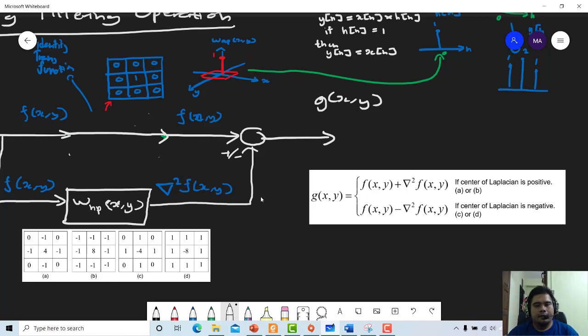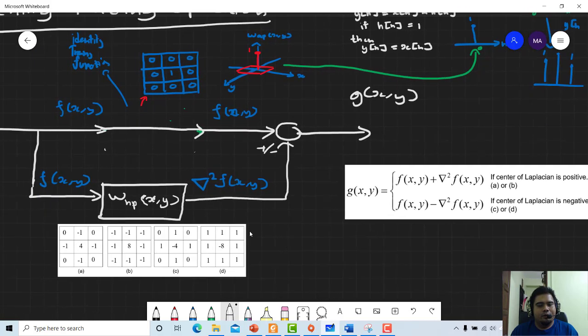So that is the sharpening operation, and you get many versions. You can use type 1, type 2, type 3 or type 4, that is A, B, C or D, and it depends on which one you use.